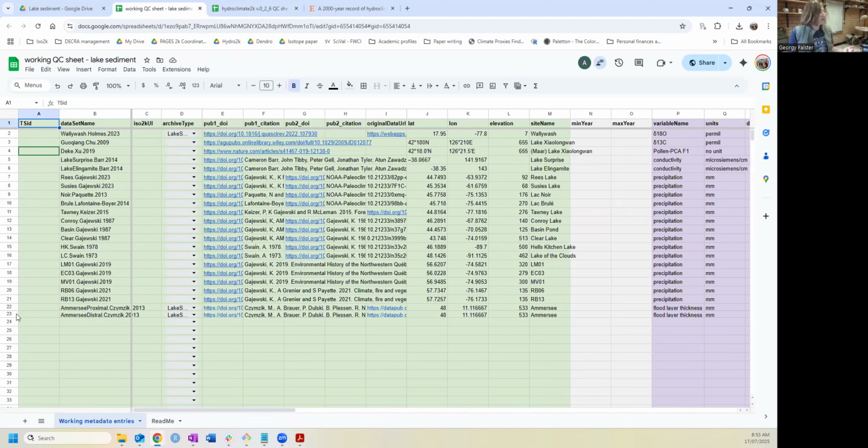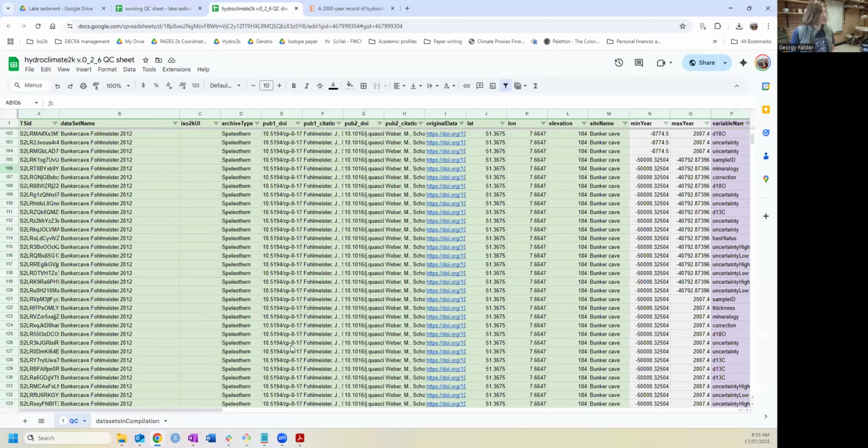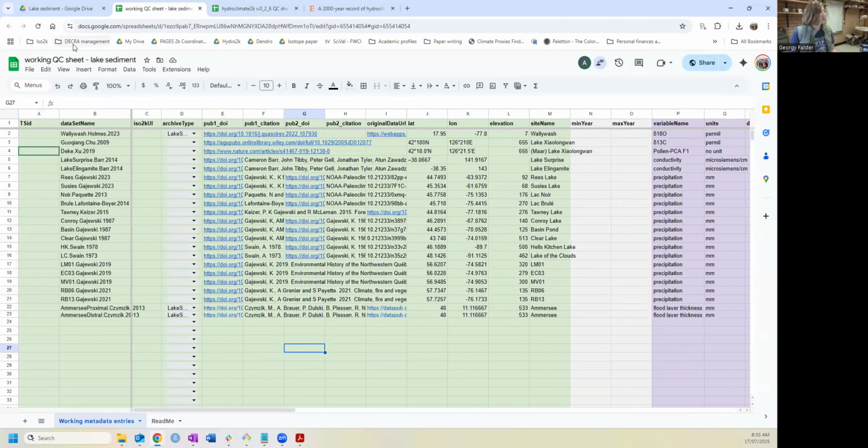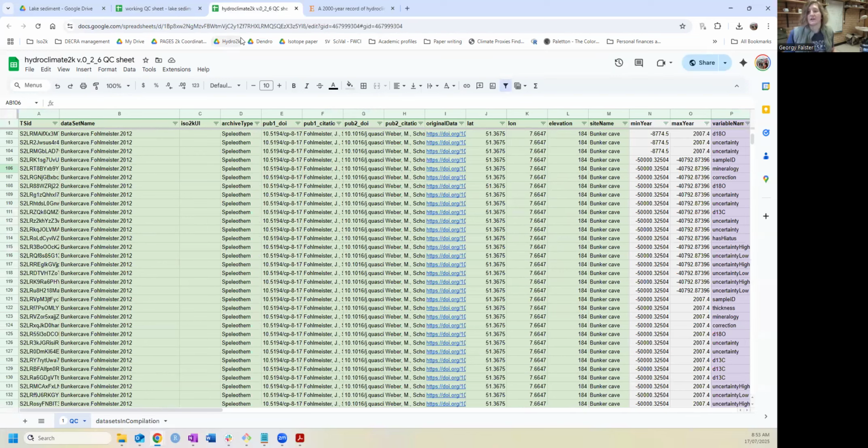And when you've been working on one record for a while, once the metadata is all polished up and you're really happy with it, then you can simply copy and paste it into the relevant columns of the master sheet. So here's the working QC sheet, of which every archive has one, and those entries are ultimately copied across to the master QC sheet.